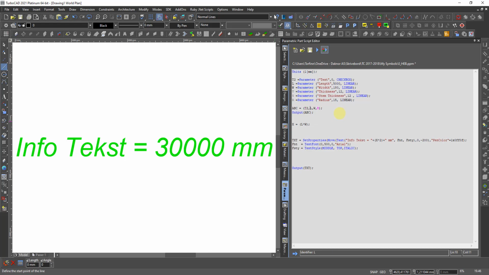And then I want the L and W, and I want the T, and I want S and radius. Now we have the list ready, and maybe we want to add something like so.